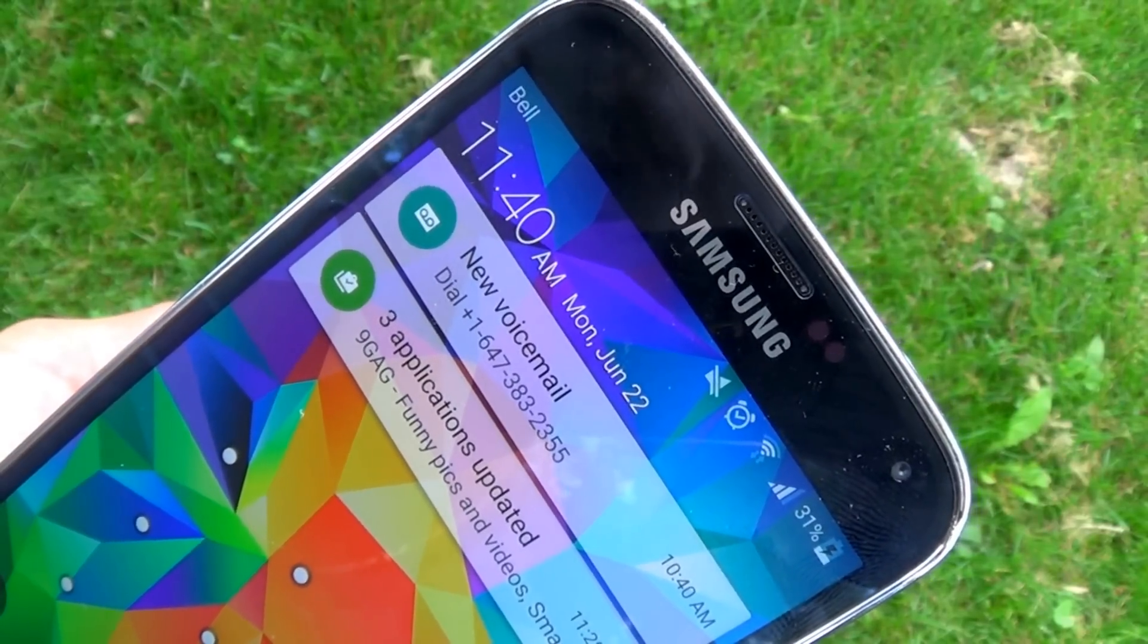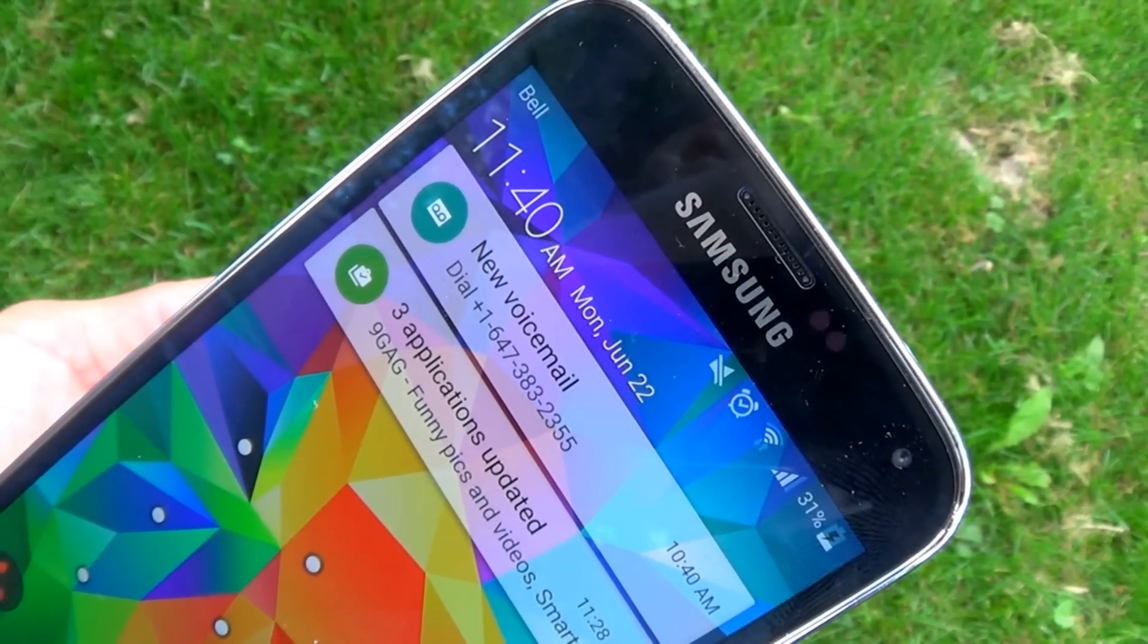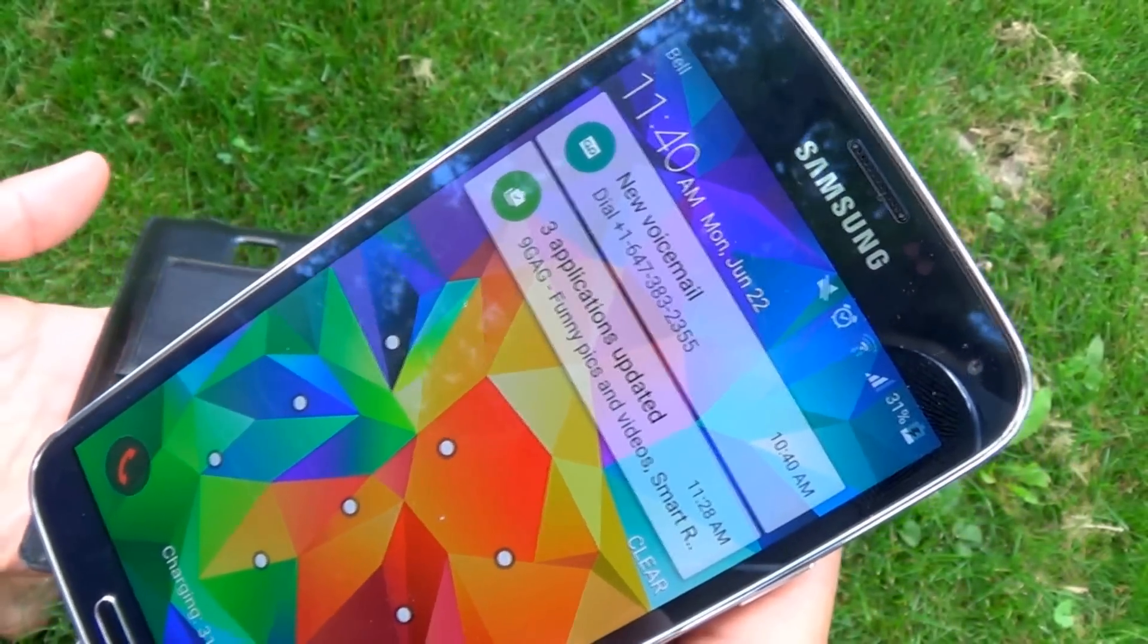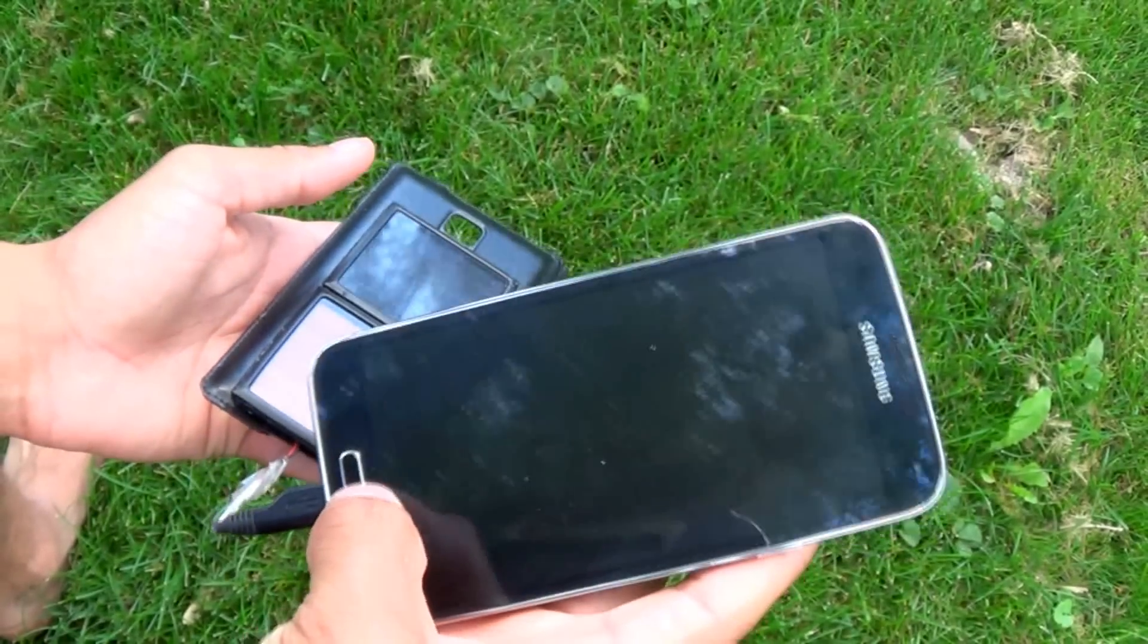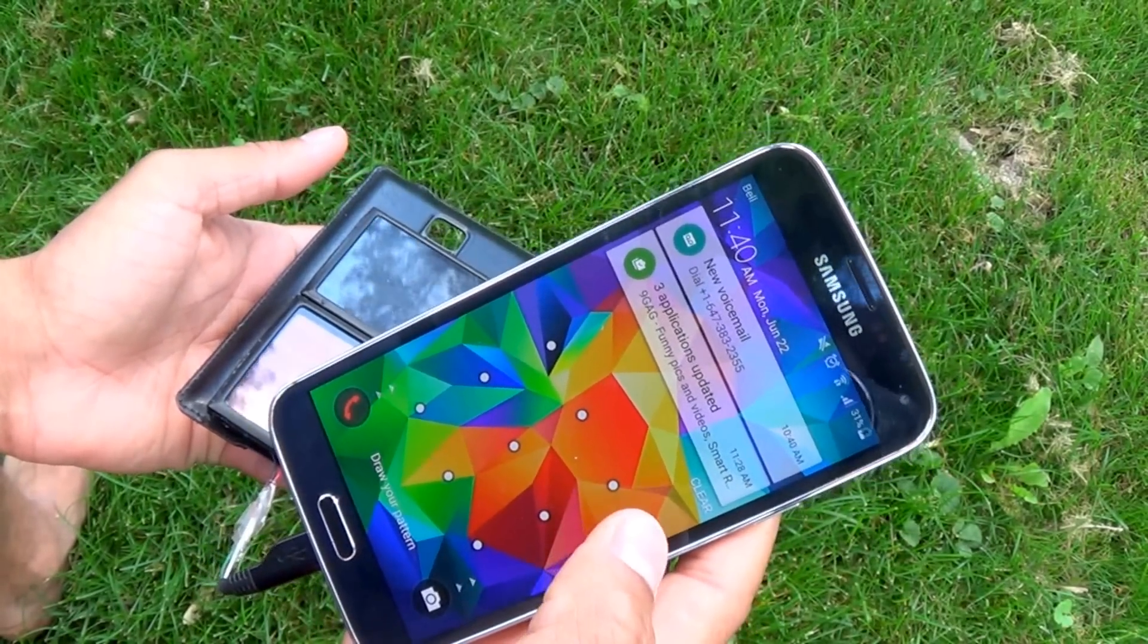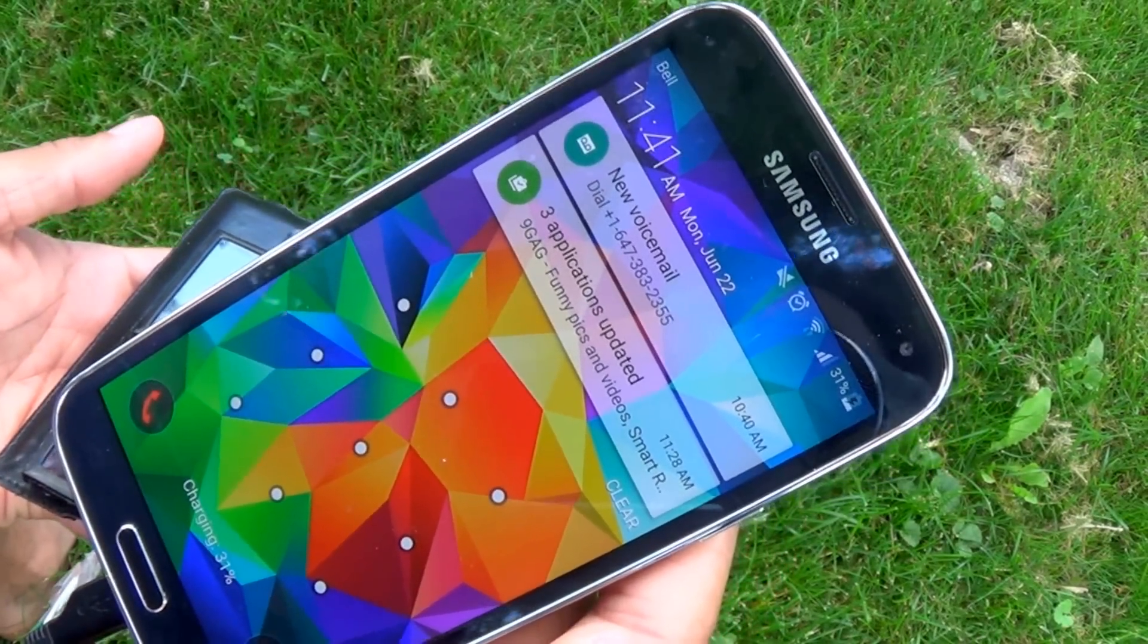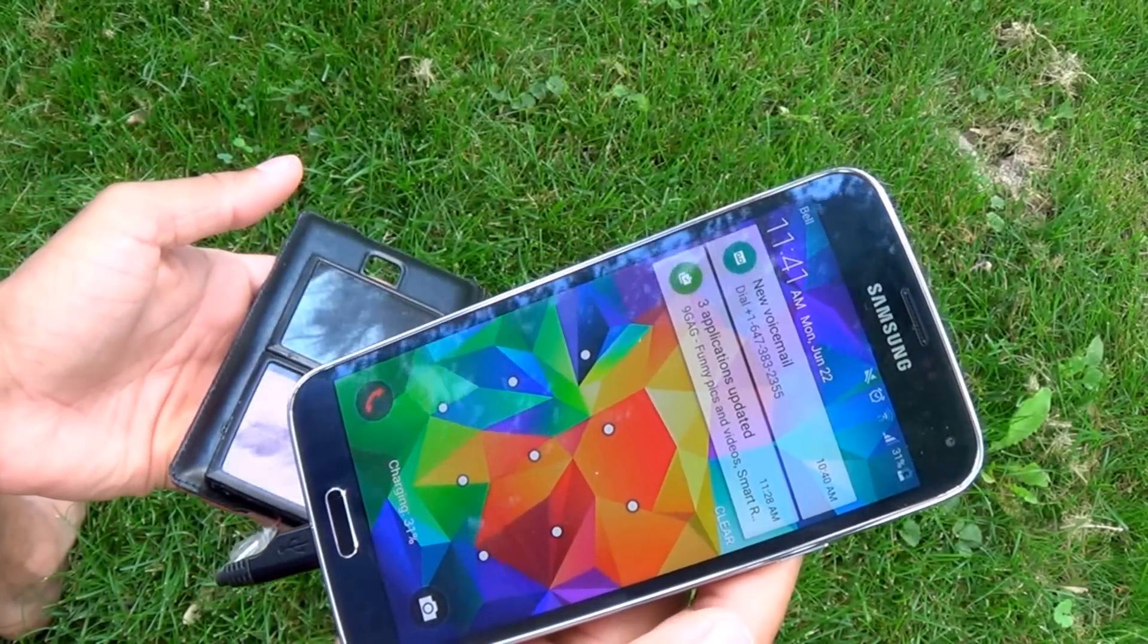As you can see, a charging symbol appears on my phone because it has started charging now. This is what I'm showing you to build today. It does not, however, work with iPhones. iPhones just tend to be really particular with the amount of voltage they take.